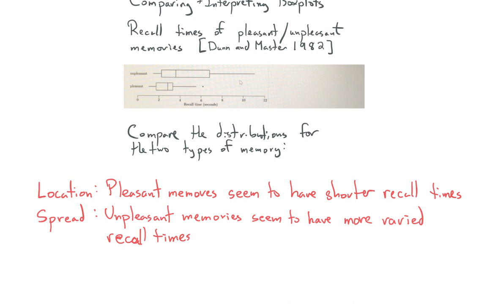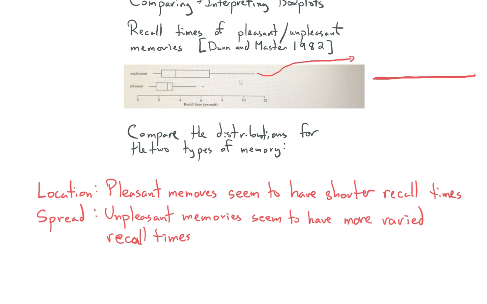Another thing we could say is about skewness. Well, it looks like for the unpleasant data, the data is kind of bunched up here. It looks like it has a tail in the unpleasant data. So let's convert this to a histogram, or at least a reasonable facsimile of a histogram.